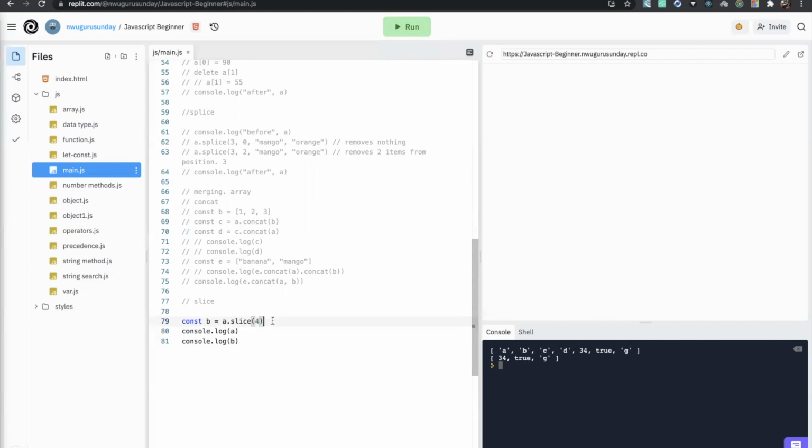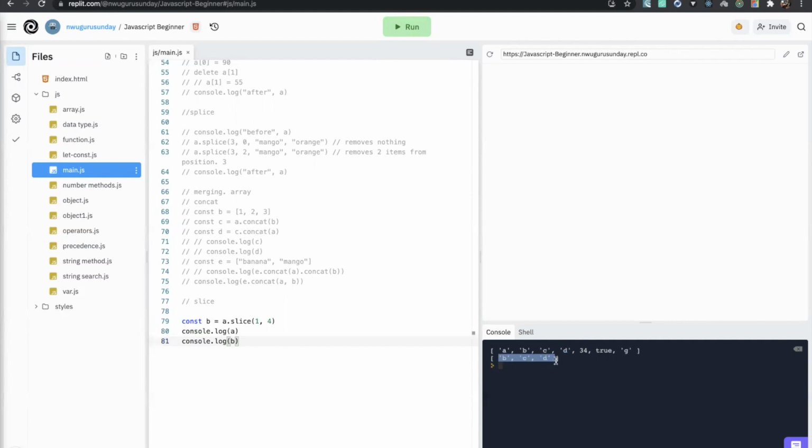So you can also tell it to start from 1 and end at 4. So it's going to start from position 1 and end at position 4. So if you run this, you'll see that it creates B, C, D. So it starts from here and it ends here.